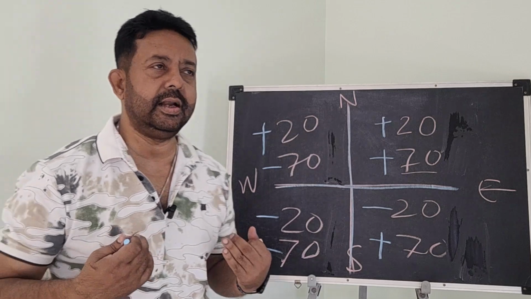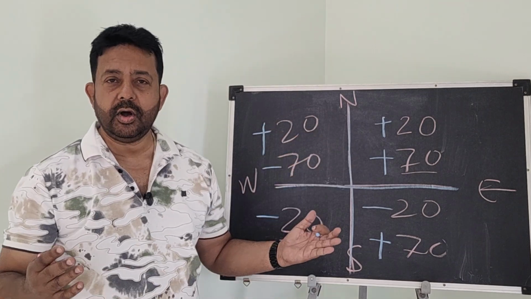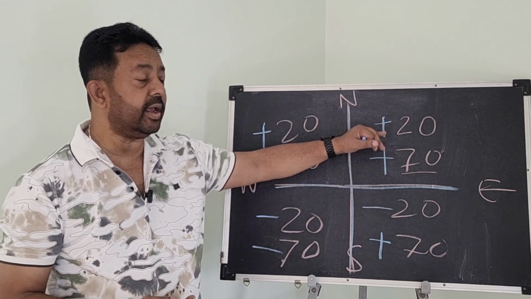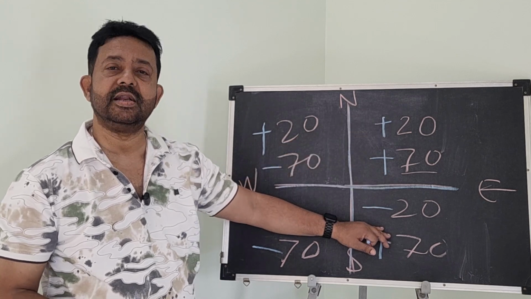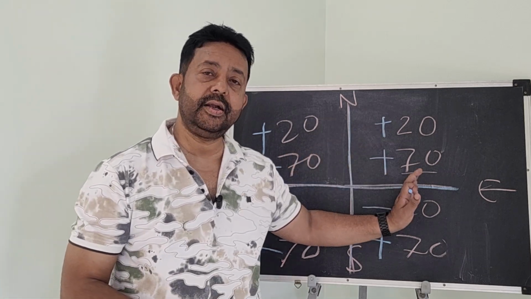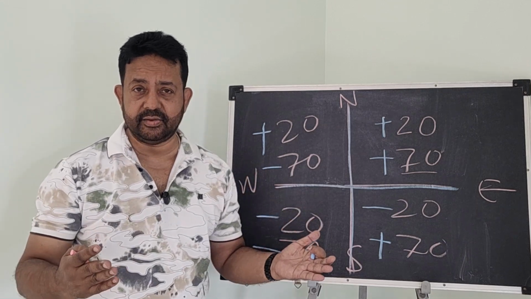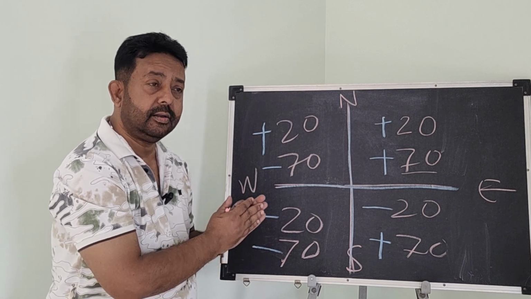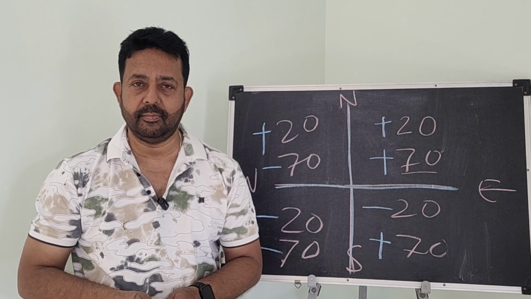Now mathematically I can define my coordinate system. So what do we see? We see that our latitude coordinate above the equator is positive and below the equator is negative, and our longitude east of the prime meridian is positive and west of the prime meridian is negative. Now with this mathematical equation we can solve our UTM zone problem.